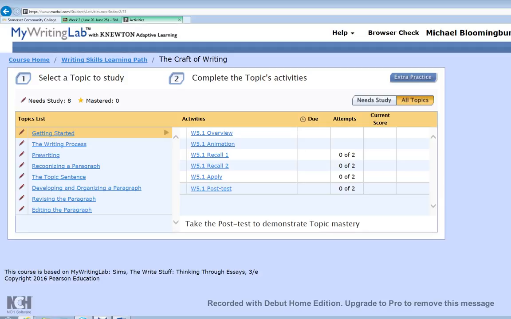And remember that the post-test, which is always 10 questions, you get 2 tries at it, but that's going to be the only thing that's going to change your pencil into a star to show that you've mastered it. You have to answer at least 8 out of 10 correctly on the post-test in order to note mastery and move on to the next topic.